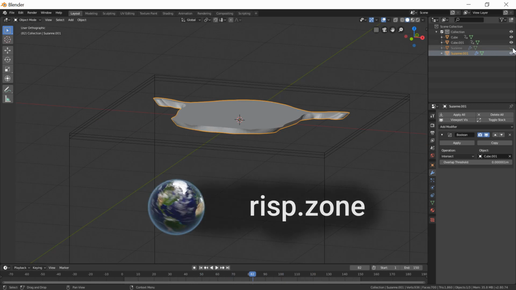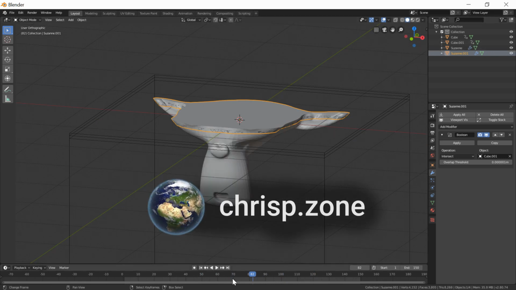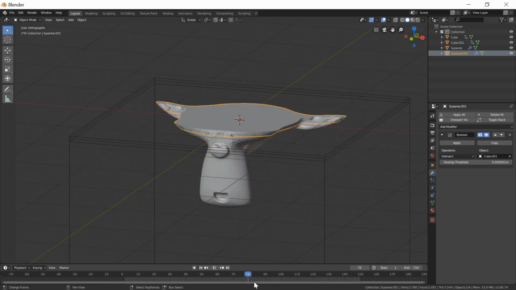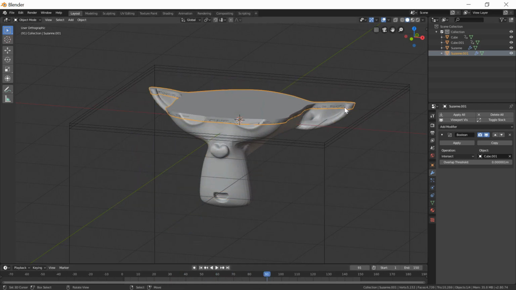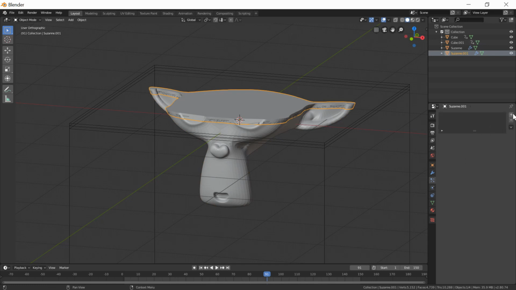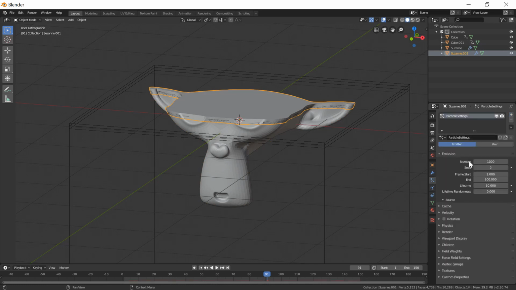of our 3D print. So if I enable the first Suzanne tool, we get the 3D print and the slice on top. Now we're going to be hiding this because it doesn't look very nice, but we use this slice, the Suzanne 1 slice here now, to go into the particle settings, create a new particle system, and with that we can now create some random spots on this top surface.